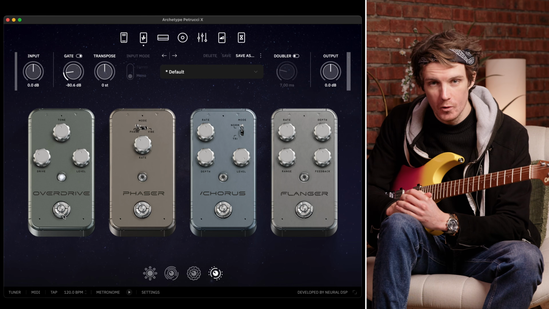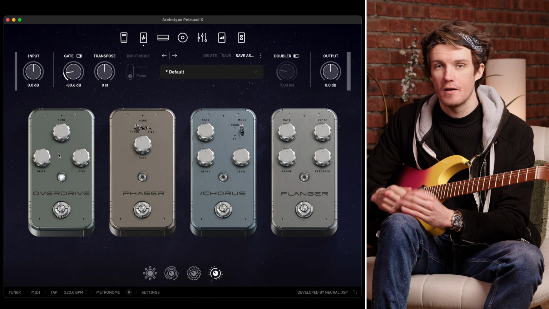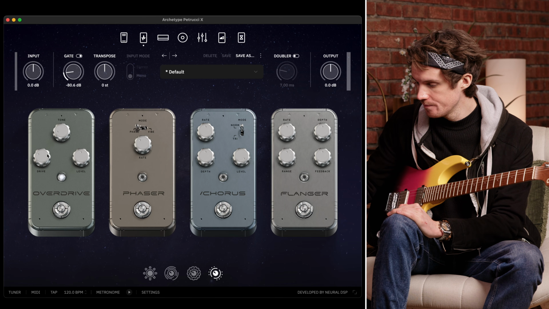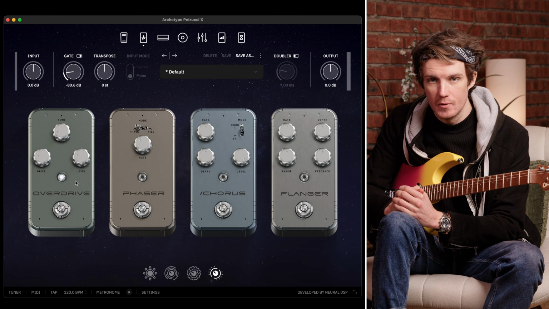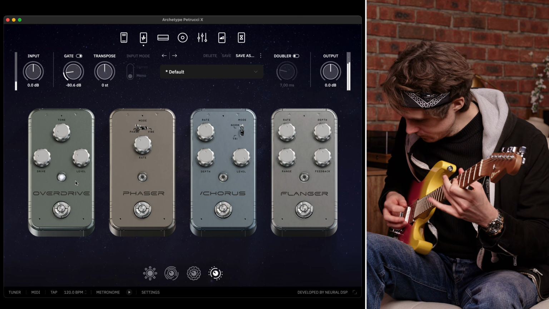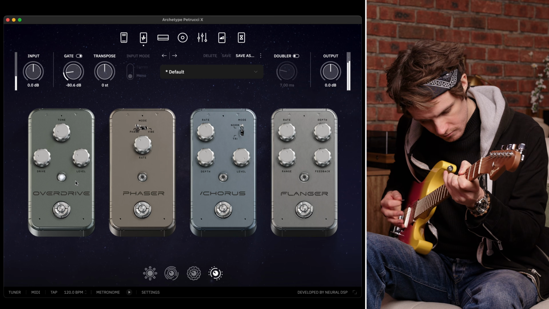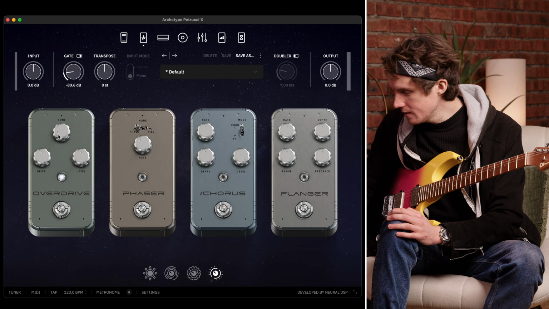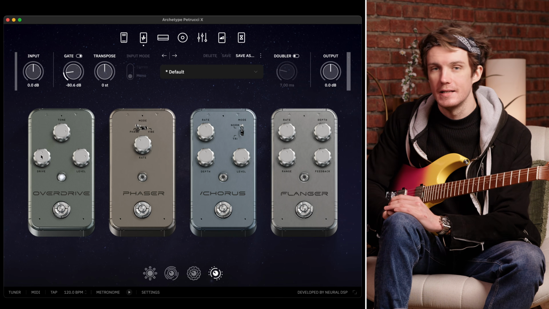Now let's go for something warmer. I'm going to use the tone dial to shape the sound of my guitar before the amplifier section, and bringing this back will make it a lot darker. I'll also bring back the drive and level to clean up the guitar sound even more and have a less aggressive sound. Now let's push it and increase the tone and level and drive and get a nice sustaining lead tone.